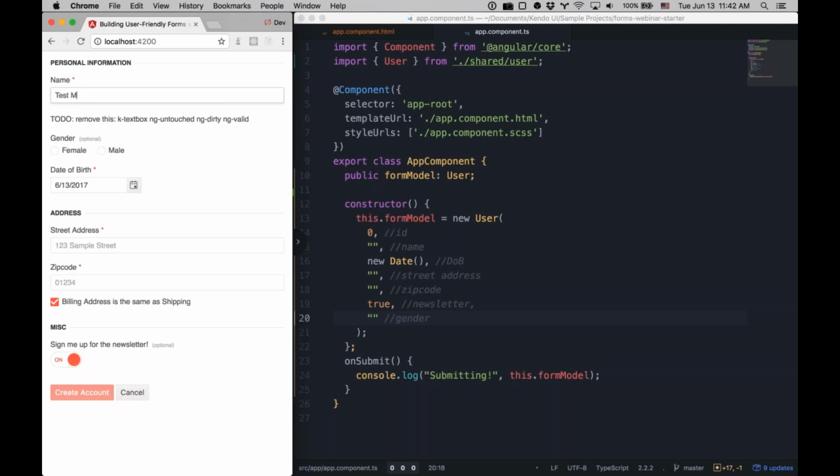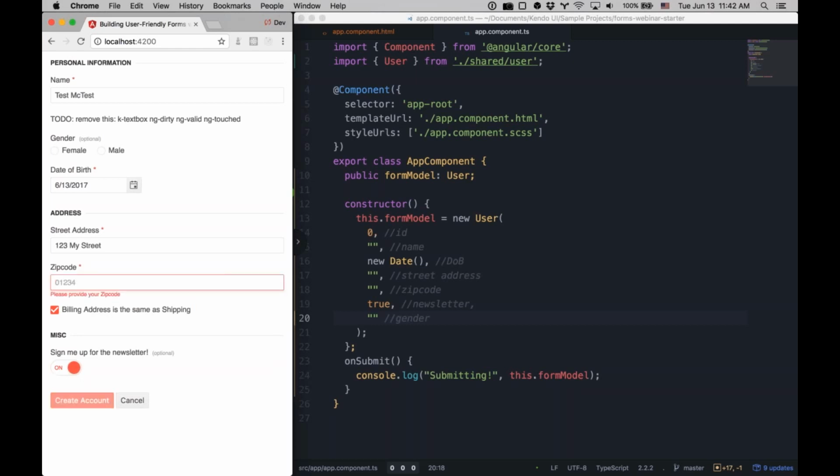So test, for example, here. I'll go ahead and do 123 my street, and just that as a zip code. And as soon as we filled out this information, I can hit create account. Or if I go back, we see here now that when I fill out the information, and then I take that away, it gets disabled, and we get an error message here. So I'll go ahead and just fill that out.